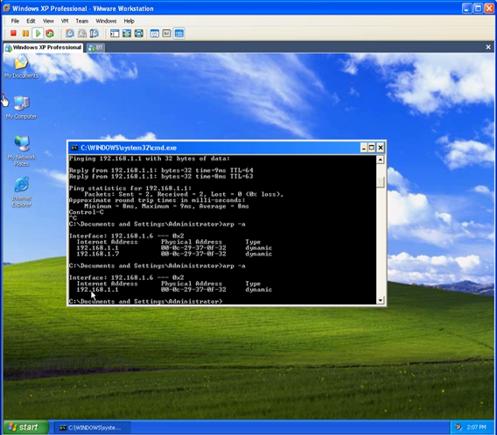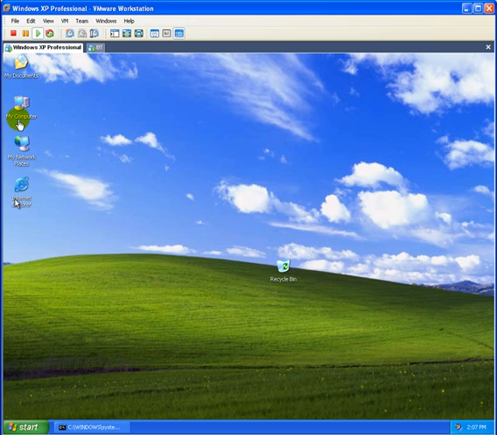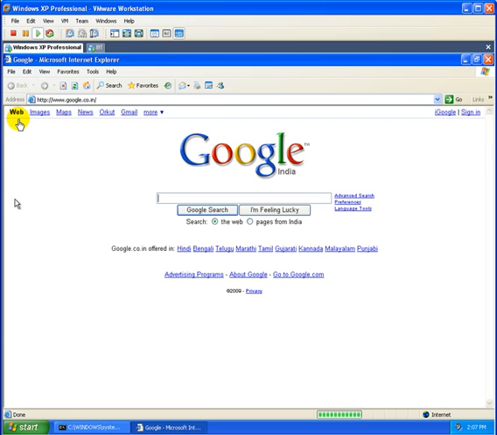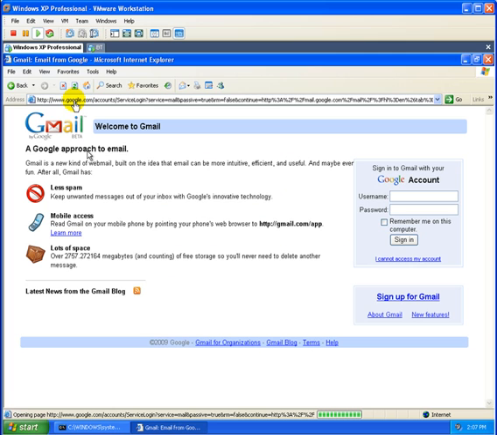Now let's go back to our victim Windows XP machine, and let's go ahead and fire up Internet Explorer. As we notice now, when we click on Gmail and the Gmail page loads, instead of the regular HTTPS, we only see an HTTP.